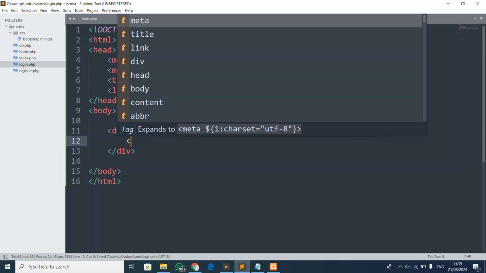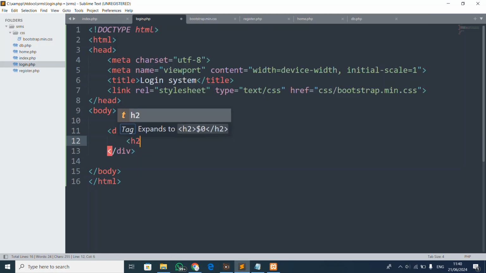For example, if I say this is going to be maybe an H1, and I write "simple website," that's already going to be divided by 12. What do I mean here? The simple website is going to take 12. You see, it's starting from the margin up to this point.